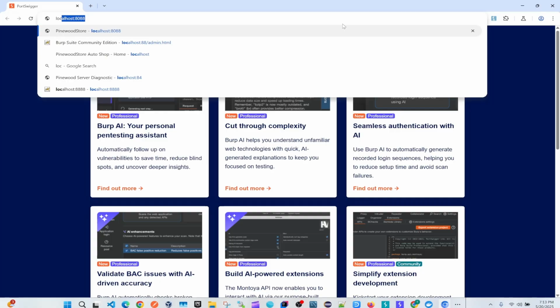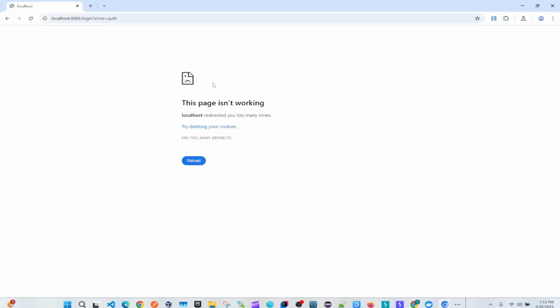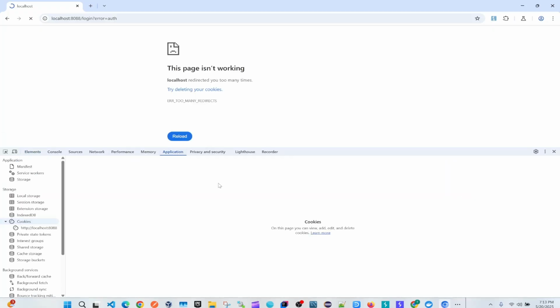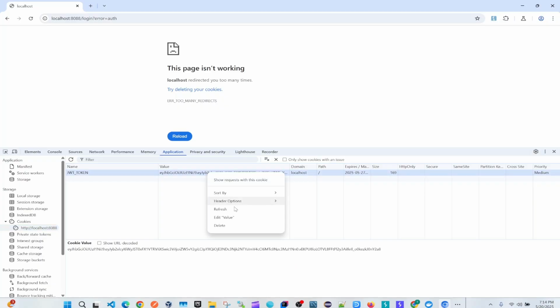Most people would have something running on 8080. That's very common, so I just make it 8088 so it'll be easier. And this is the same thing. I didn't close this browser while I was working on it earlier, so it does have a cookie, which has expired. If you don't log out properly and close the browser, there will be a cookie, and this cookie would eventually expire, and when it hits that page, it gives you that error message.